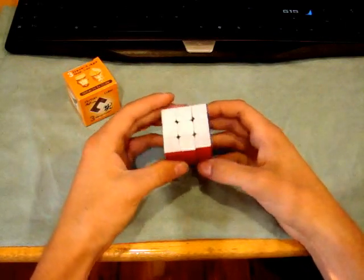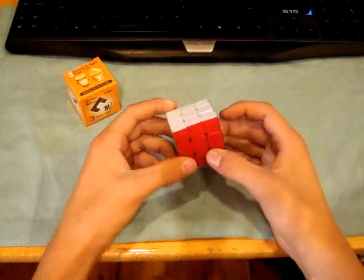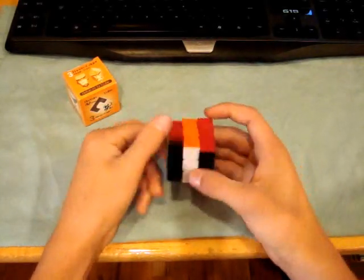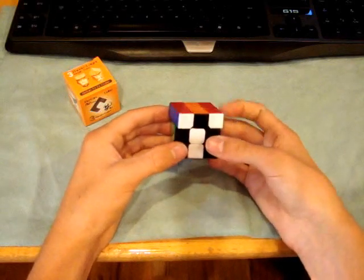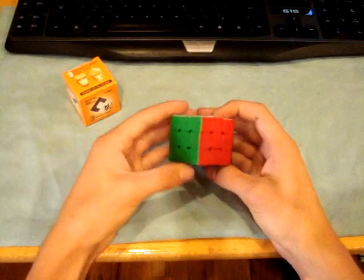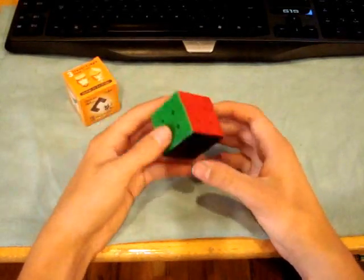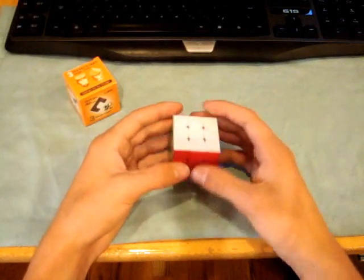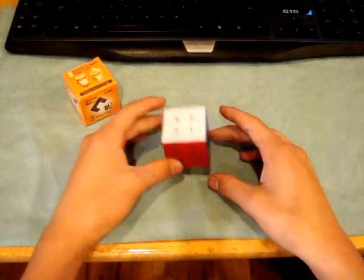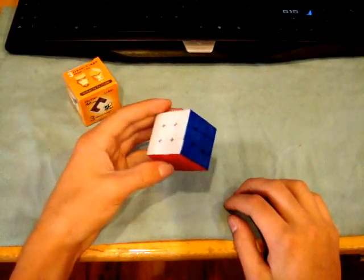And for a roux cube, I really like it as the M slice is very fast. And I've also dyed the yellow side black to help with the recognition. I think that helps a lot, as you'll notice with all my cubes. And I dyed it using RIT fabric dye. So that's pretty much all I have to say about this 3x3. It's my favorite cube of all.